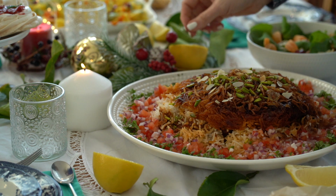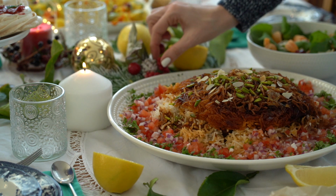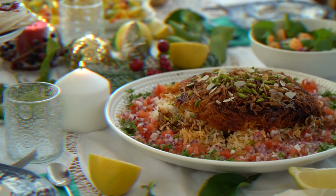The only thing that was left to do was make a good kachumbari, which is our salsa, add it to the side, and it was really tasty.